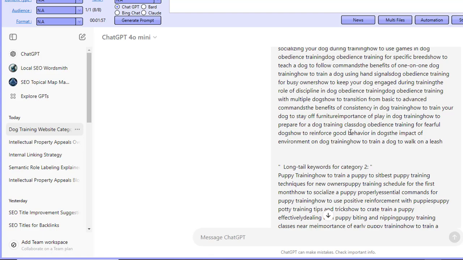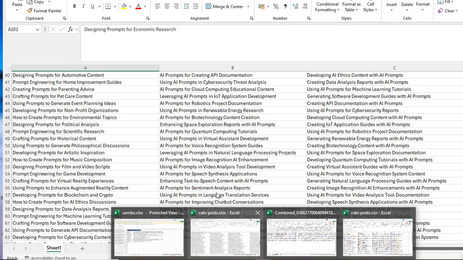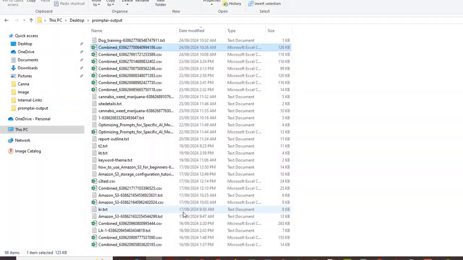And then, you know, it's absolutely brilliant, guys, because they give us 100 long tail keywords for each category, and then we get AI to go and proof it all and get everything done for us. And this is exactly how I'm creating my blogs, guys, and creating my articles. I mean, you saw it here.